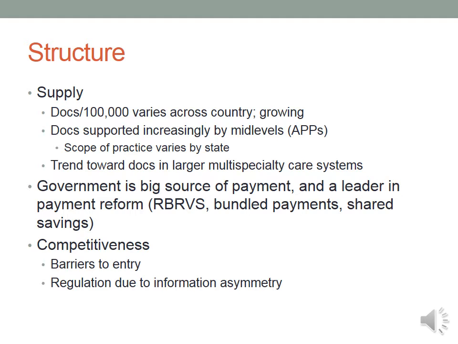Government is a big source of payment and a leader in payment reform. We've talked about these things over and over again. On the physician side, the resource-based relative value schedule, the movement toward relative values from one fee to the next and a fee structure. We've talked about bundled payments for very well-defined packages of services like a knee replacement, and we've talked about the shared savings program.